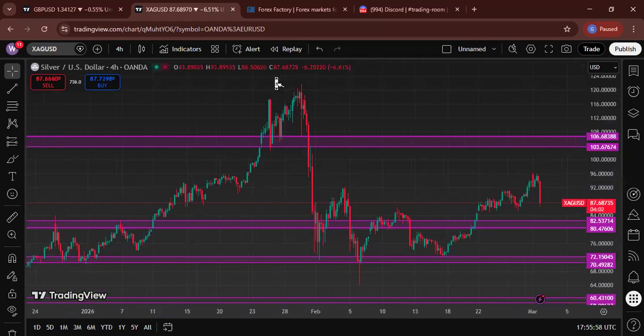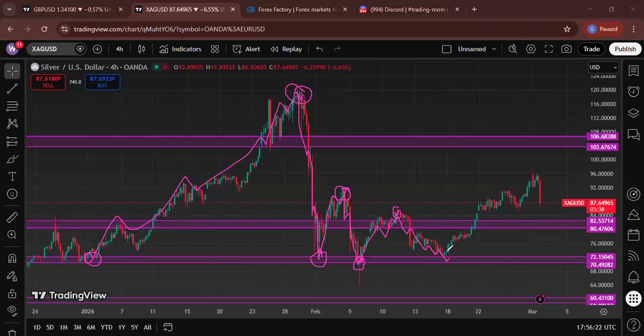So we have the range from this demand all the way to these highs of 120 and back to this demand. That range was filled. They have a push to these highs, then back to this demand. That range was filled. Then a push to these highs, a slight retracement, then a break above. Price formed higher highs at 96.